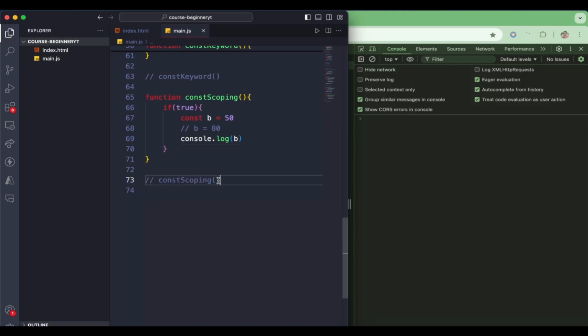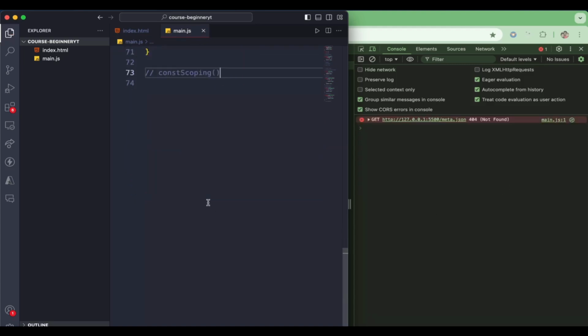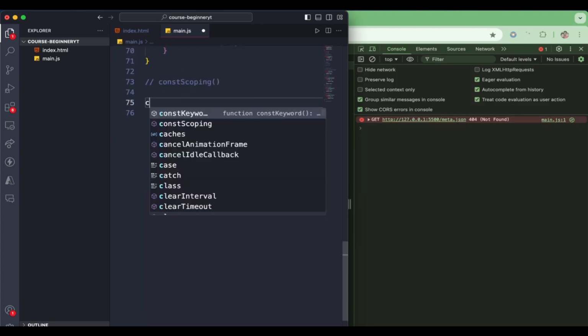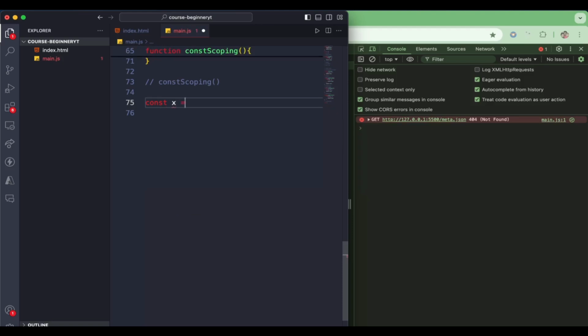All right. Now we're going to try a couple of examples. I want you guys to go through this and let me know what the answer is. Okay, const x equals 10, a little test here. And we're going to assign this to 20. What do you think is going to happen here when I console log the x?